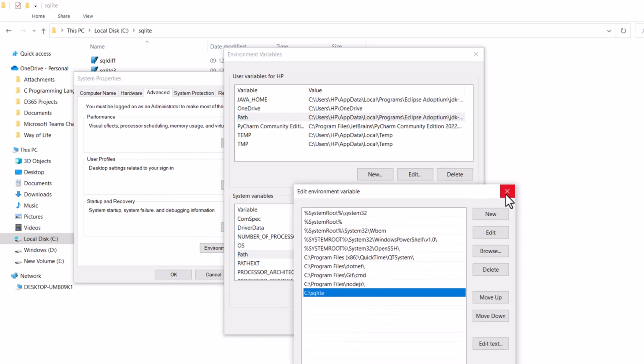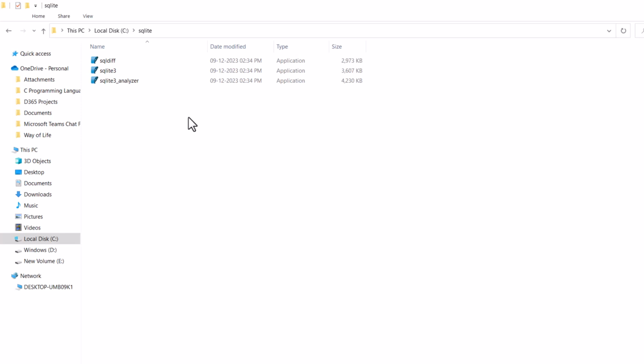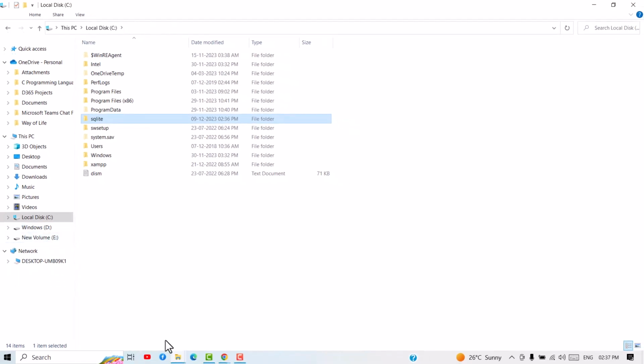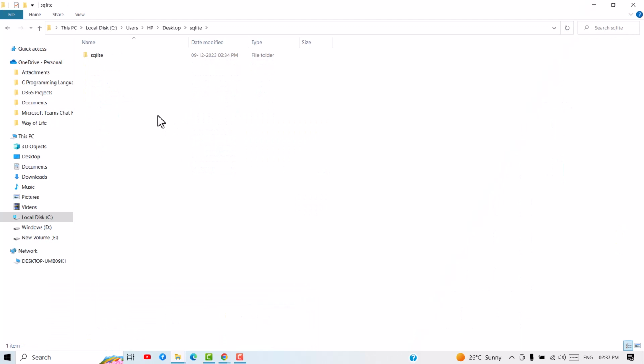Now I'll check whether our system is actually recognizing SQLite3 or not. For that, we have to open our desktop folder. As you can see, we are inside our desktop folder.